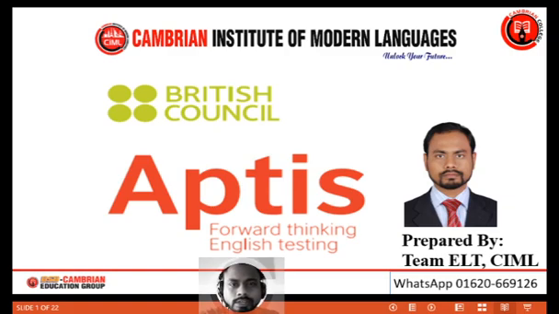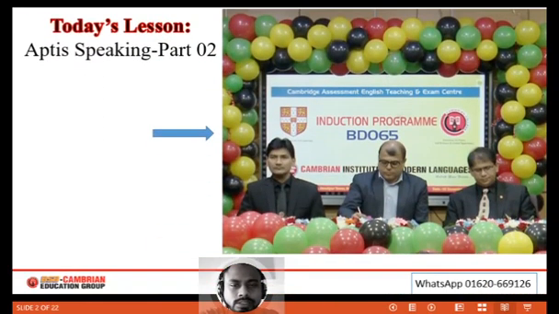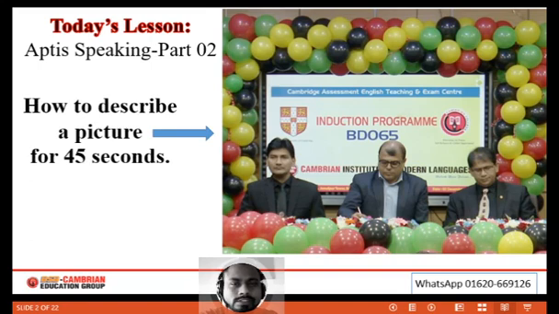Today we are going to have another class on Aptis speaking. And those who are not in Aptis can also attend this class to develop your English speaking. Okay. So our topic today is Aptis speaking part 2, and you can see a big picture on the screen. So basically what we are going to do today, we'll see how to describe a picture for 45 seconds.